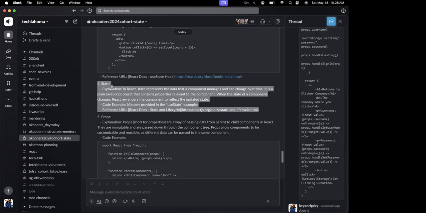It is plain JavaScript, so we're not leaving JavaScript, no matter how much I want to. It's a plain JavaScript object that contains properties relevant to the component. When the state of a component changes, React re-renders the component to reflect the updated state. So basically, it's what triggers that re-render. That way, if only the sign-in component changes, only that gets re-rendered instead of everything, like doing a whole page refresh.